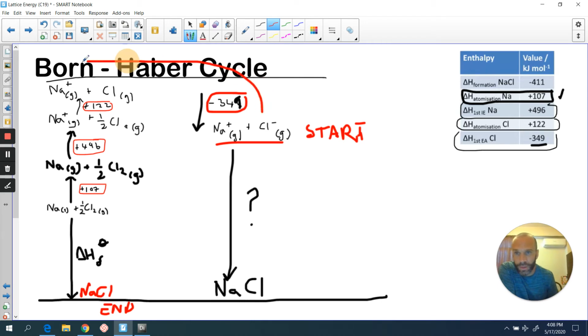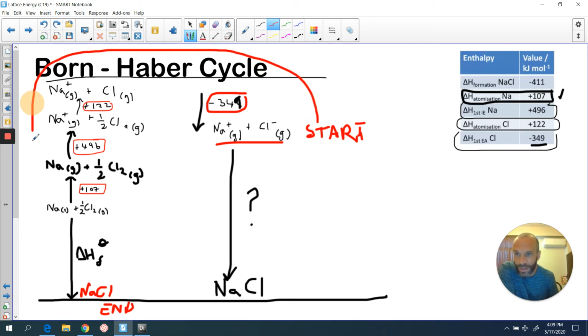According to Hess's law, we can take this route. Oh, that's a terrible arrow. Let me undo that. Let's try again. I'm going to take this route from the start here, going round like this and down like this to the end point here. Why do we have to go that way? Because all these values are measurable, but this value is not. This value here, we can't do. But all these values are measurable, so let's just take the other route, according to Hess's law.